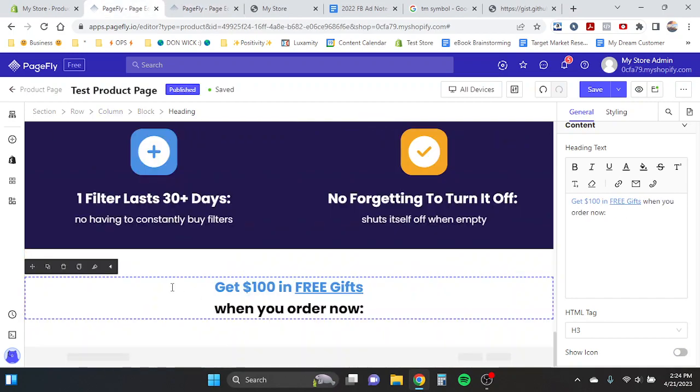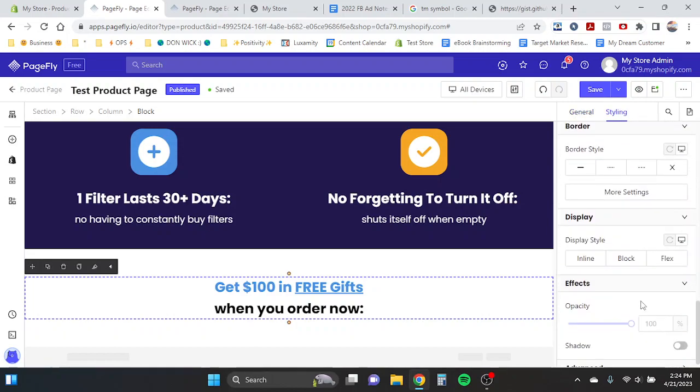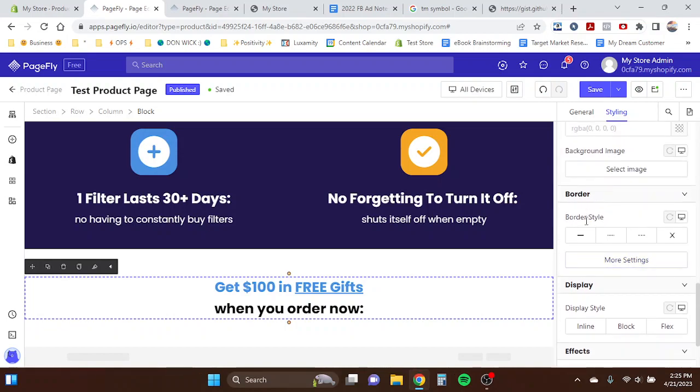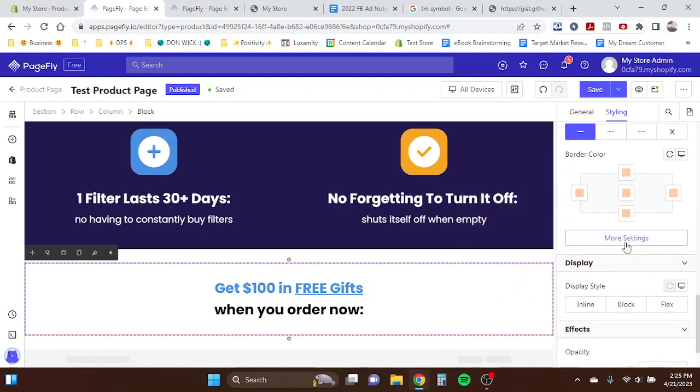Okay. So first for the block, to make it look nice, we're like midway through the page. The rest gets easier, I promise. But thank you guys for sticking with me. Anyway, we're creating the middle of the page call to action button or buy box, whatever you want to call it. First we're going to add a border to it, make it look nice. In this case, we're going to do FFCBA4. It's going to look nice.